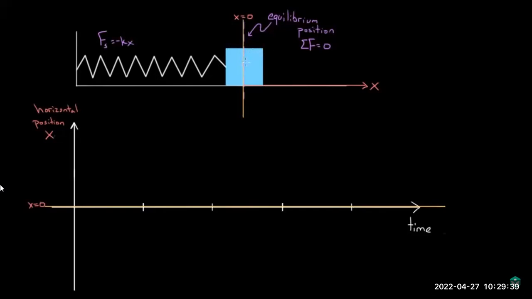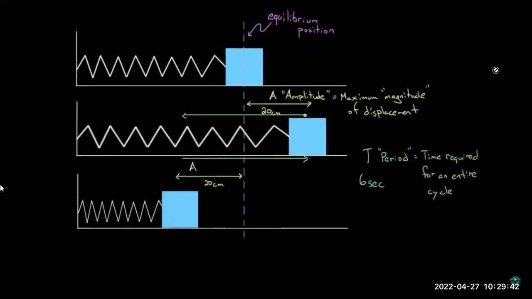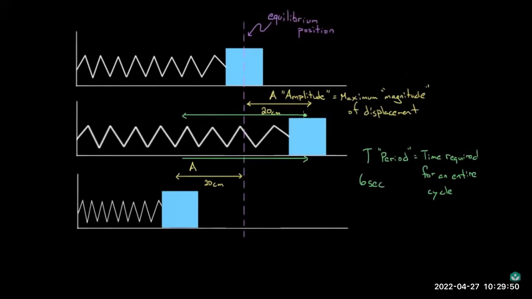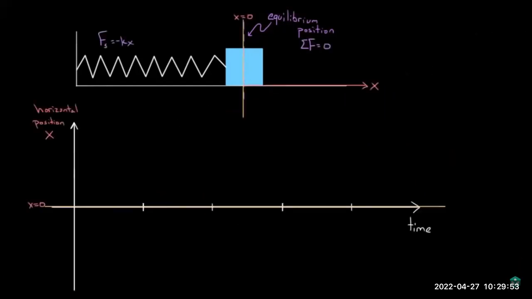If we do displace this mass, let's say we pull it to the right, so like we had over here, right? We have this mass, we pull it to the right, and if we start at 20 centimeters from the equilibrium position and let go, what is that going to look like on this graph? Well, it started to the right. So if it starts to the right, I'm going to start way over here. At this point is my initial position. That means I'm going to start up here at x equals 20 centimeters. So if we put that in meters, technically SI units, you should have meters for the default unit. So this would be 0.2 meters, and that's also the amplitude. So remember, this is the amplitude. So this distance here is the amplitude.